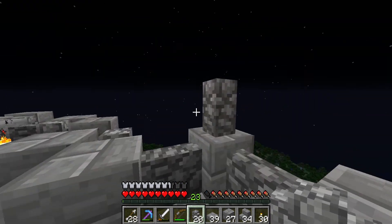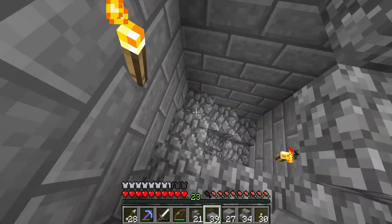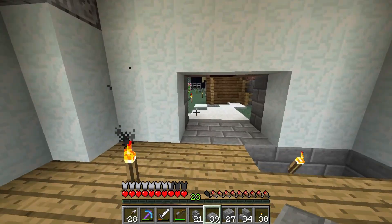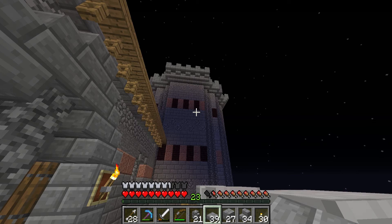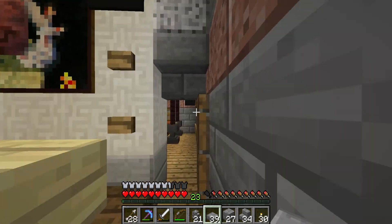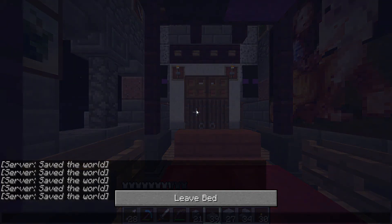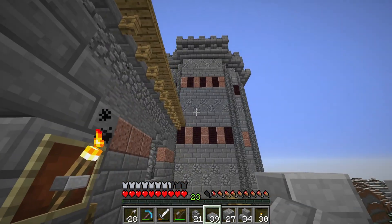I'll probably do wooden supports going up rather than stone to differentiate it — it's going to have a wooden roof anyway. That's another weird thing. God, I'm getting dizzy doing this. Alright, let's see how this looks — yeah, that looks good, that does look good. Oh excuse me for stretching, but yeah that does genuinely look good. Have a nice roof on top, a circular peak roof sort of thing. Yes, okay — next involves getting a butt ton of material.